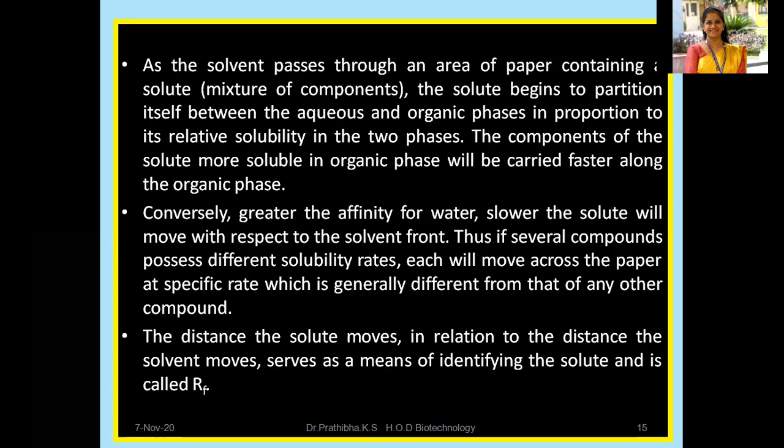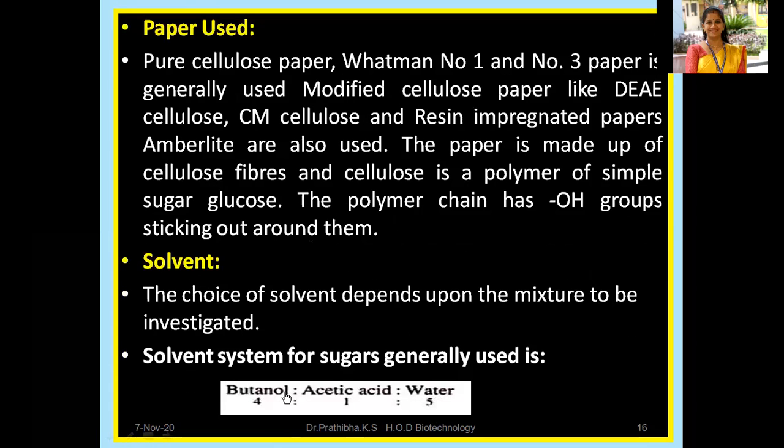The distance the solute moves in relation to the distance the solvent moves serves as a means of identifying the solute, and it is called Rf. What I'm telling here is that the distance the solute moves in relation to the distance the solvent moves serves as a means of identifying the solute, and it is called Rf.